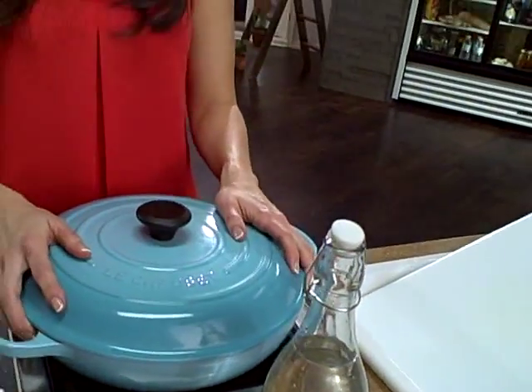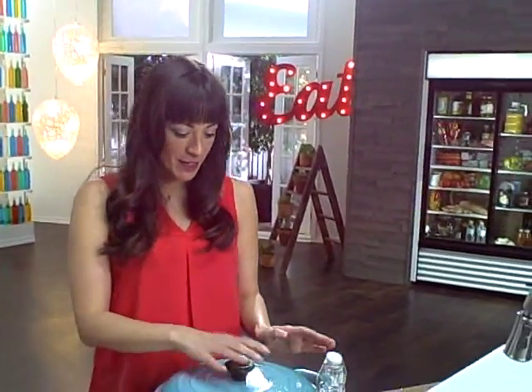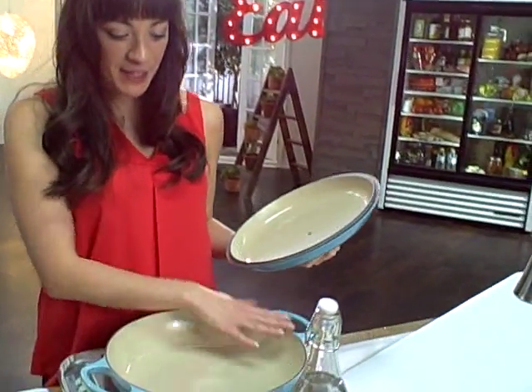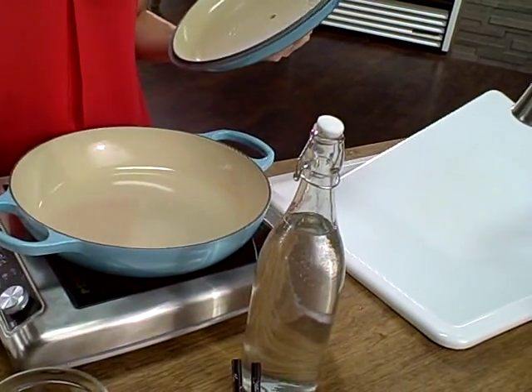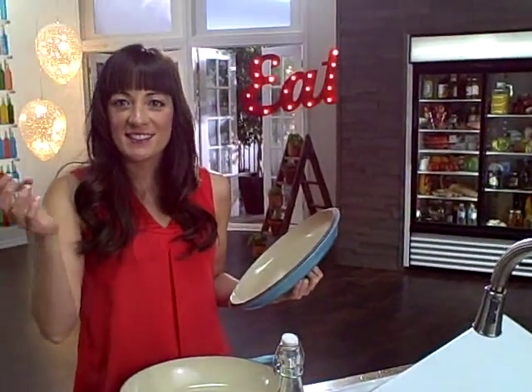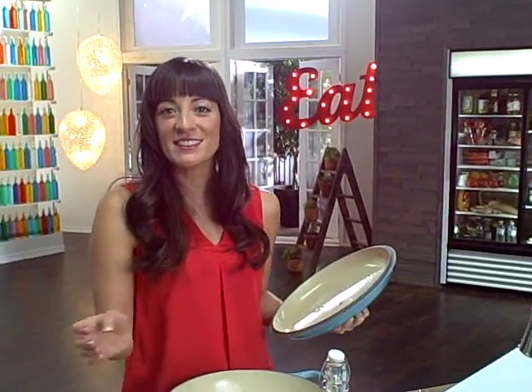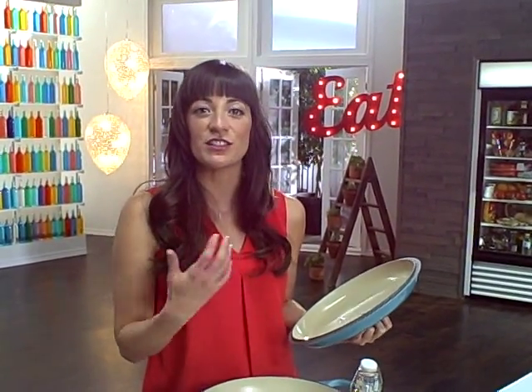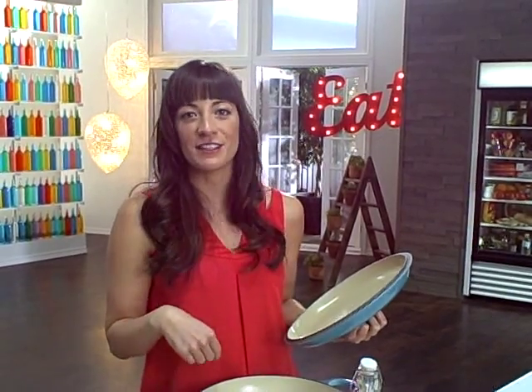And you're about to explain this pot. What's the secret here? So today we are making Japanese hot pot for Namemono. I love doing hot pot with friends. You have a hot plate and a big clay pot, and all of the food is cooked right there at the table. As you like, you add the ingredients that you like, and you take out the things that you want to eat, and you're cooking as you're eating with all of your friends and family who are there.